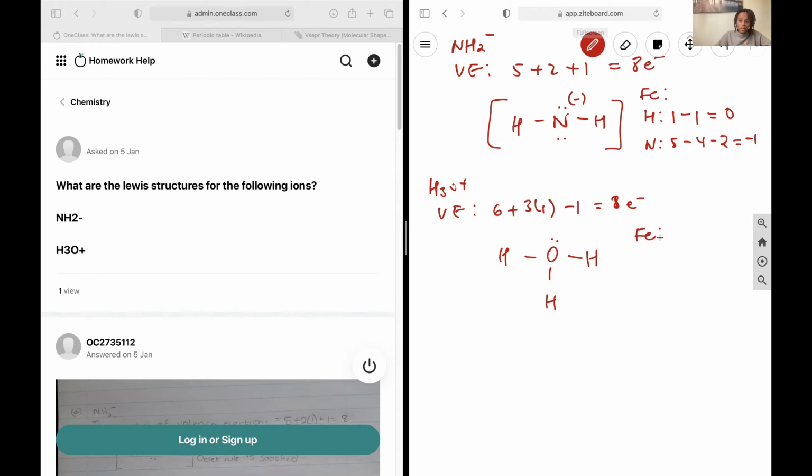Next up, I check my formal charges. On each of the hydrogens, they have 1 valence electron and 1 electron inside of the bonding pair, yielding 0. And on oxygen, it is going to be 6 minus the 3 electrons it has in these bonding pairs, minus 2, giving me a positive 1. This is expected. I expected a net formal charge of positive 1, and that positive is on the oxygen. I've minimized my formal charges, the net adds up, and all of my valence electrons are taken care of. This is the best structure.